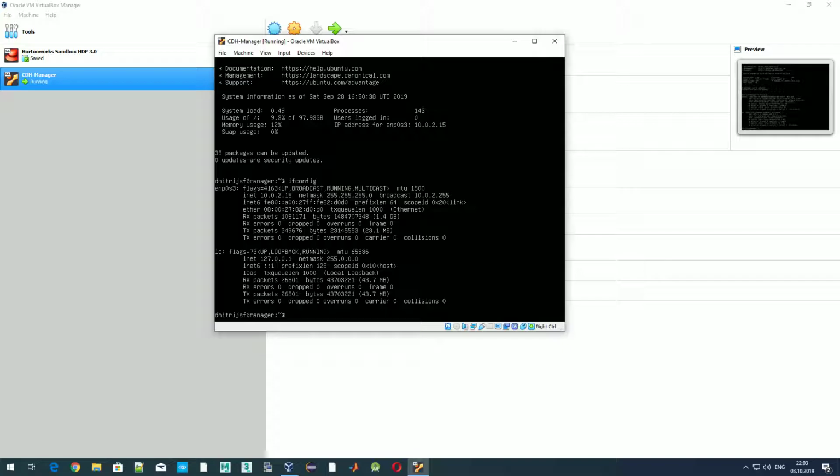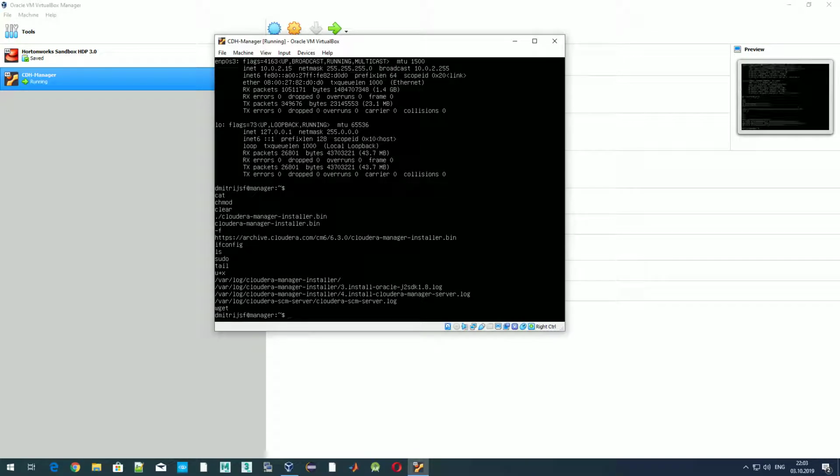Okay, so the network address is 10.02.15. As you see here, that's the address which will be assigned to each virtual machine if we don't set up a network like we did.